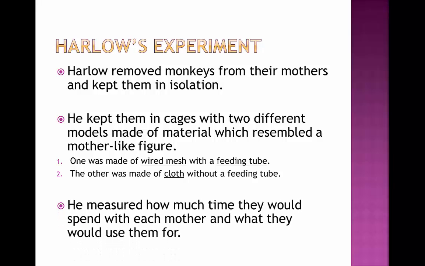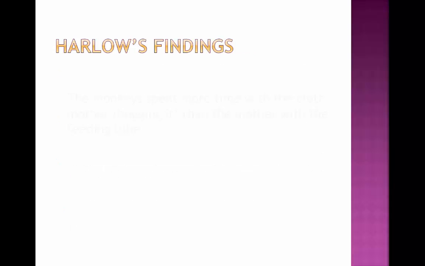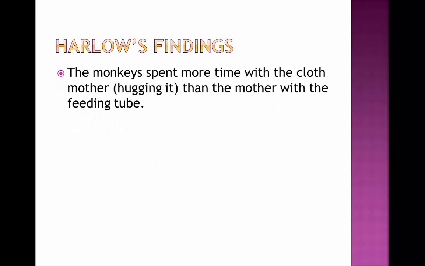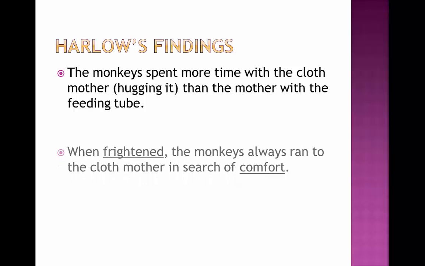He measured how much time the monkeys would spend with each mother and then evaluated why they were using each mother. The monkeys spent more time with the cloth mother, hugging it, than with the mother with the feeding tube. This seems kind of weird because you would have assumed that the monkey would have wanted to spend more time with a mother that would have increased its chances of survival with the feeding tube.